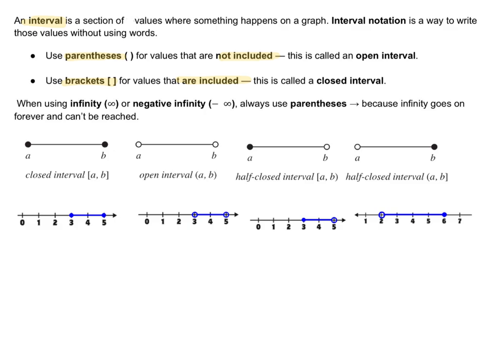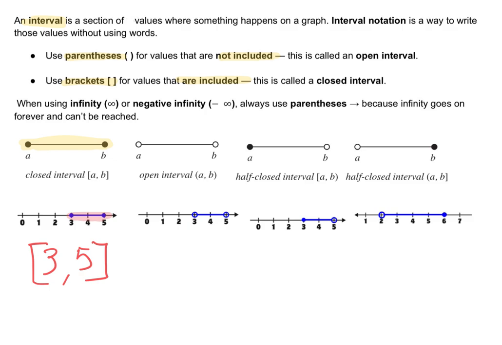So in our examples, we have something that is a closed circle. This is a closed circle because both endpoints have solid dots. So I can say in my example on the bottom, from 3 to 5, 3 is included because it's a closed-in circle, so I use a bracket. Then we're going to put in a comma as part of the notation. The other endpoint is 5, and it's also included, it's shaded in, so I'm going to use a bracket.